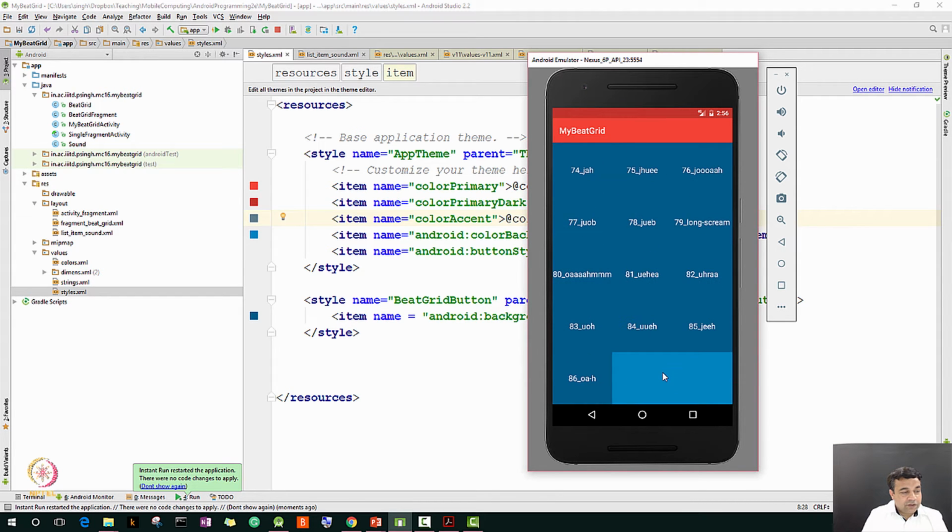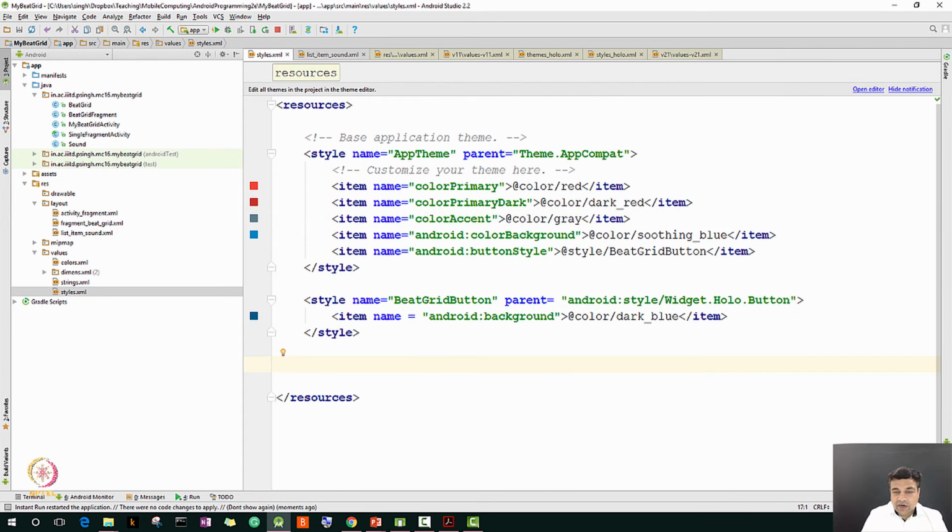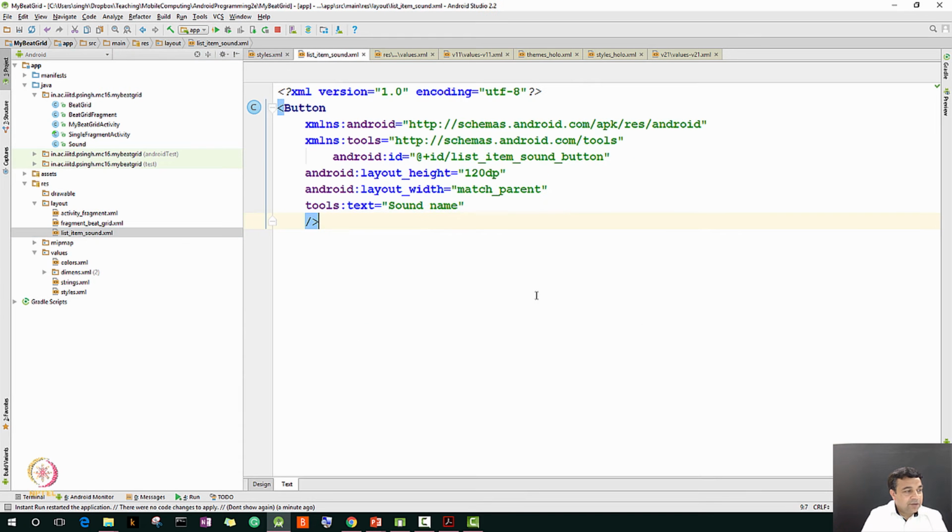Our background is the smoothie blue, and then the soothing blue, and all the buttons work, they play a sound. So you can press a button and it will play a sound. So everything is working. We just want to have some more effect, some better UI when someone is interacting with it. So let's get started, and the first file that we will start with is our layout file, which was the layout for a simple button.